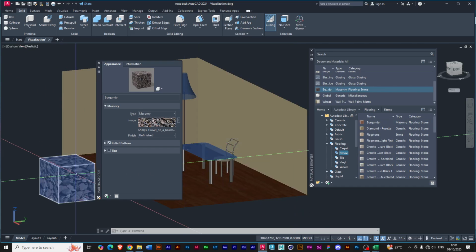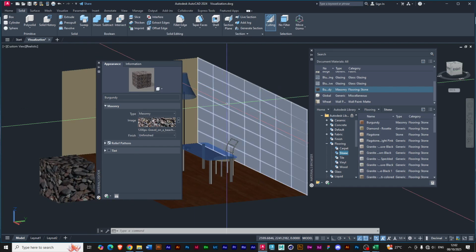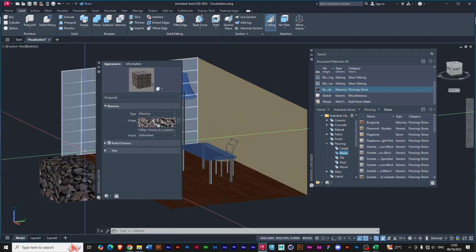So there are times you may actually want to use your own design, your own downloaded materials. So you don't want to use AutoCAD's. AutoCAD has a very rich material library, but probably it's your own logo that you want to apply on the wall or something. So you just go and change it. Okay, so that's by the way.